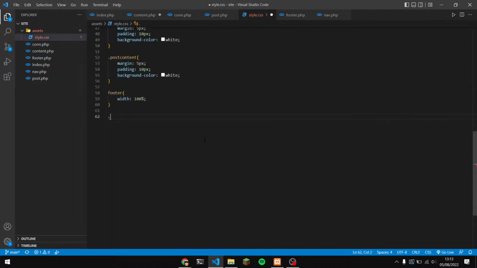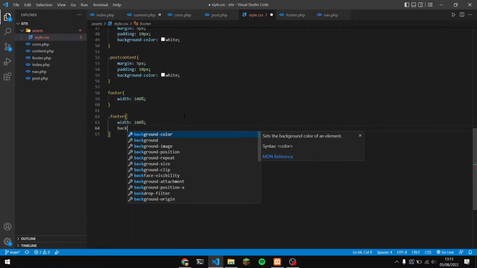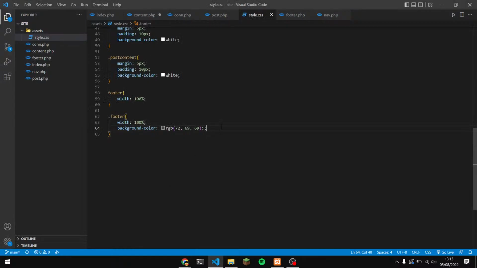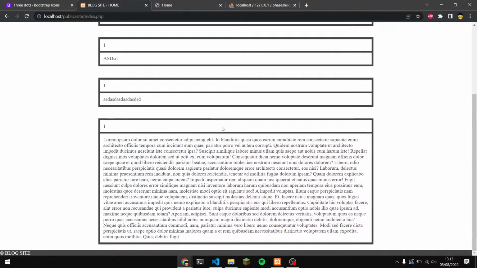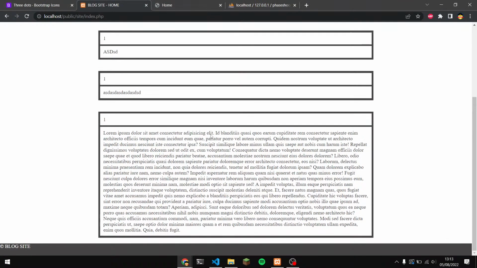I haven't really used header and footer much, so I don't really know if this is a standard way to do it. But yeah, so let's give a background color of that as well. And the color is gonna be white in this case. And the height is gonna be about 40 pixels.